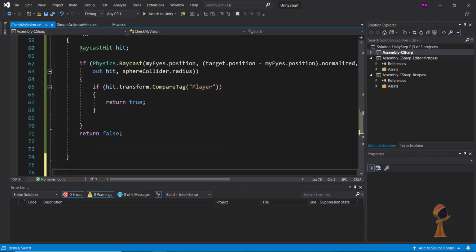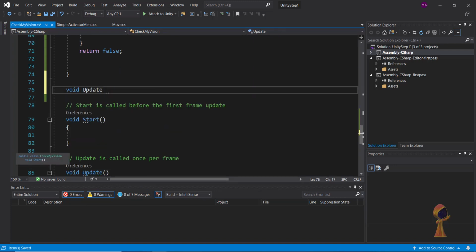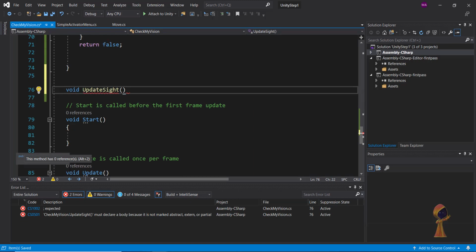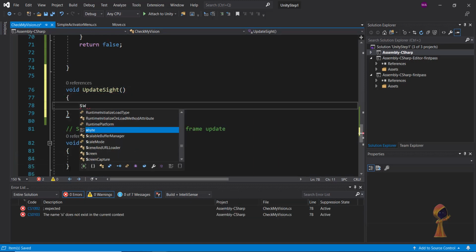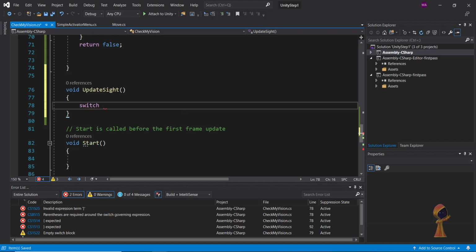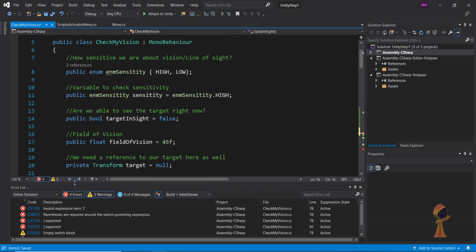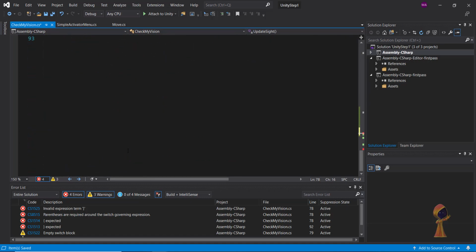So basically now we've got two methods, one for the line of sight and the other one for the field of view. Now let's see if we have a function which actually changes the sight, whether we've seen or not. So what do we switch on? It's the sensitivity. I have to correct that later on.